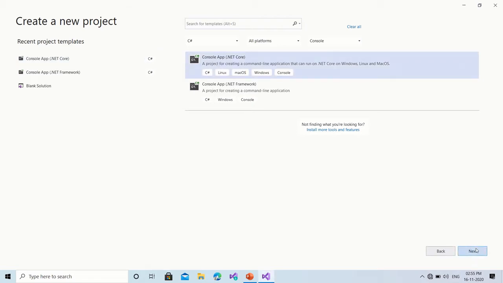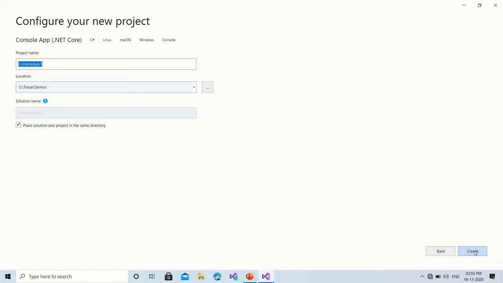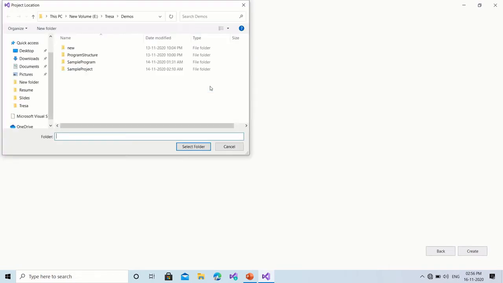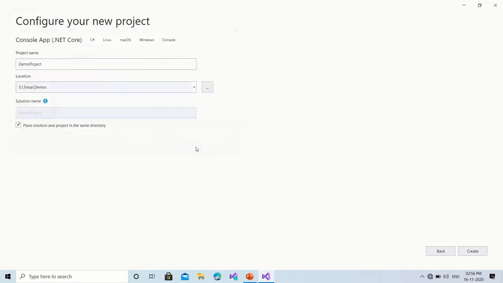Then click Next. Give a project name. You can specify the location where the project has to be created. Click Create.